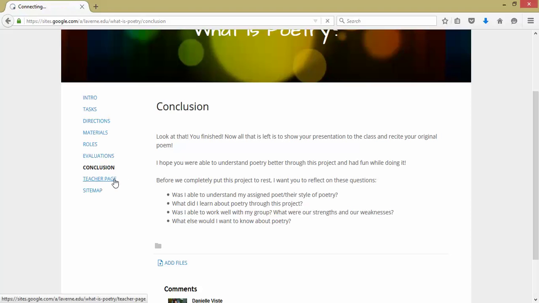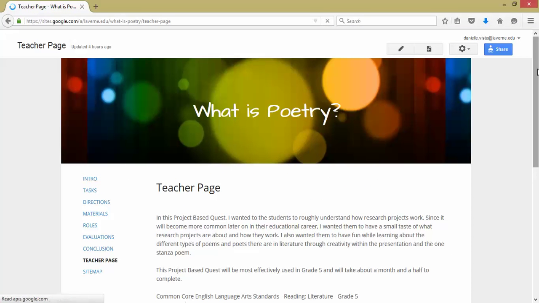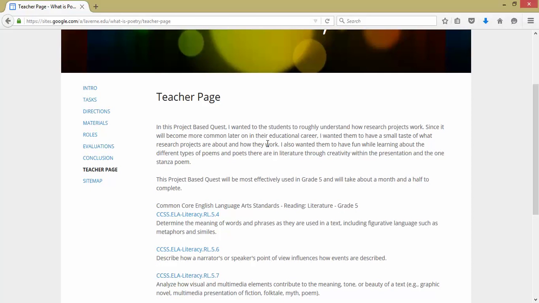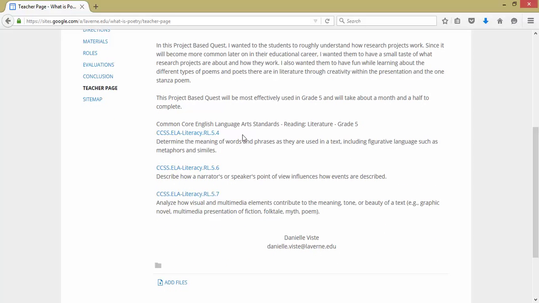And the next page is the teacher page, and if teachers are interested in using this PBQ for their class, I just wrote a little blurb at the top of what I really wanted the students to learn through this whole process and project. And I also added the Common Core standards that this project goes through, just so that they know which ones they'll be able to see which ones they're using.